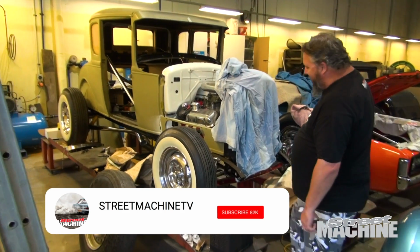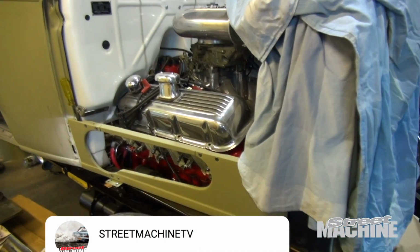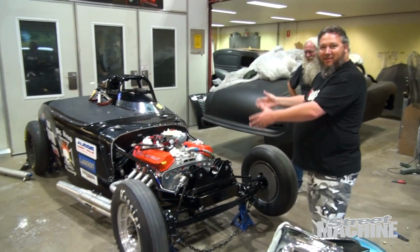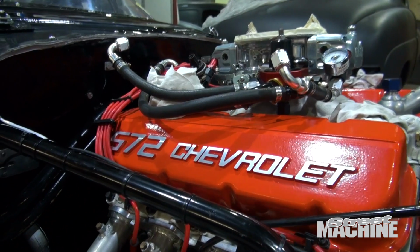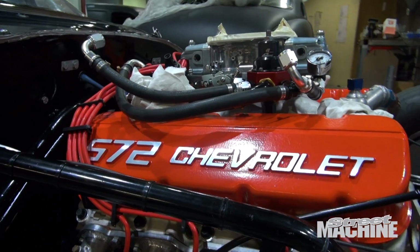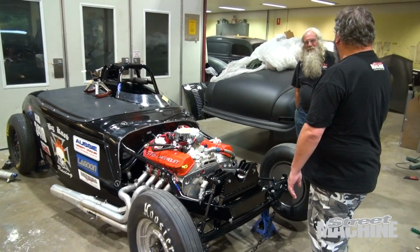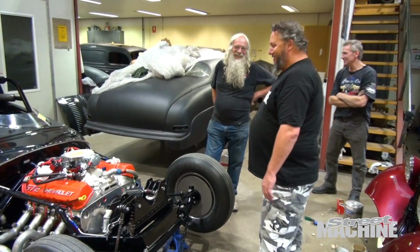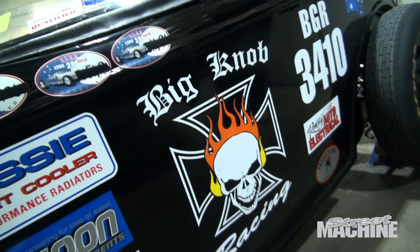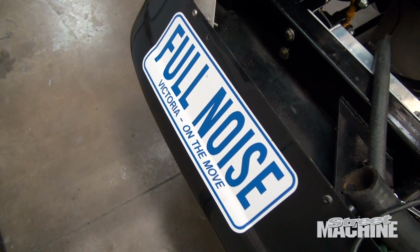Love the Model A. Big block Model A, awesome. And we've got the beast, the Chariot, 572 cubes, 730 horsepower, big block crate motor. And you reckon this will go 200 plus? Yeah, we'll do it easy. Do it easy. That's what I like, confidence. So it's been racing for like 17 years, hasn't it? Yeah, 17 years. Well, at least I know it's reliable.